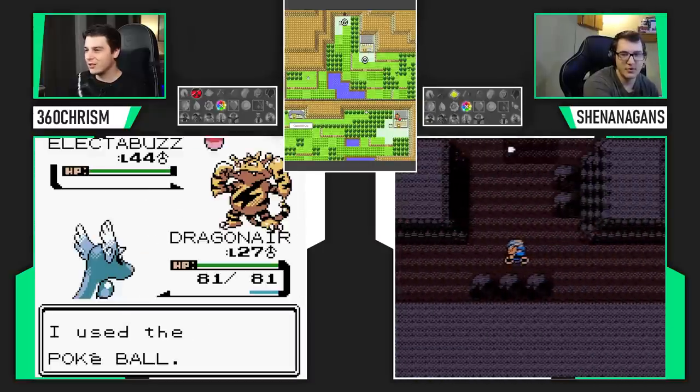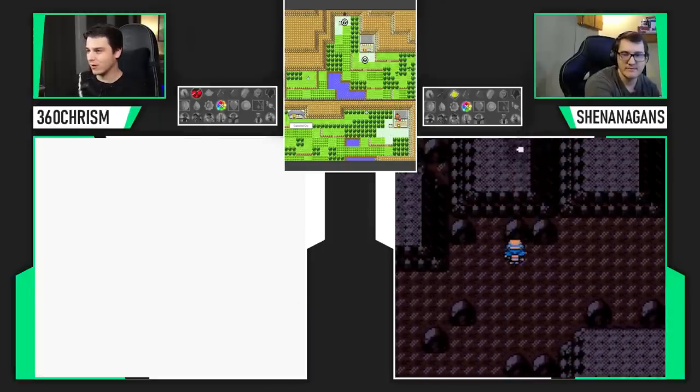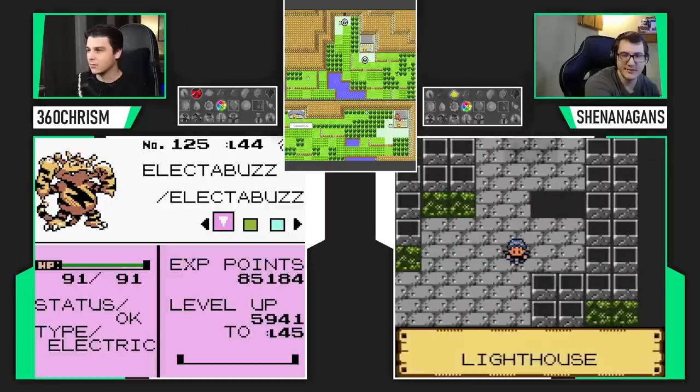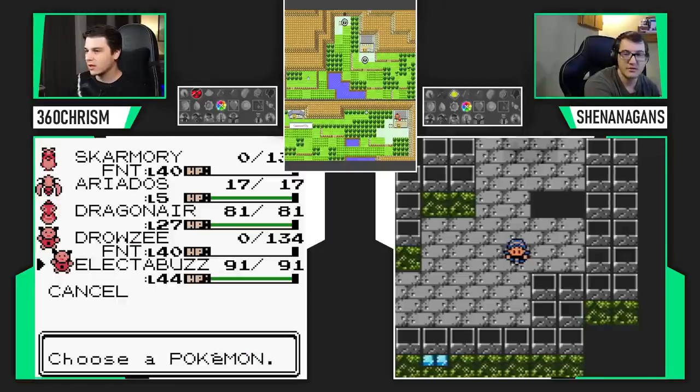If you see Leech Life, it's insane, by the way. Leech Life is 115 ground and 100% accuracy. Good to know. Electabuzz is electric type. What kind of rando? Decent special attack, let's see.